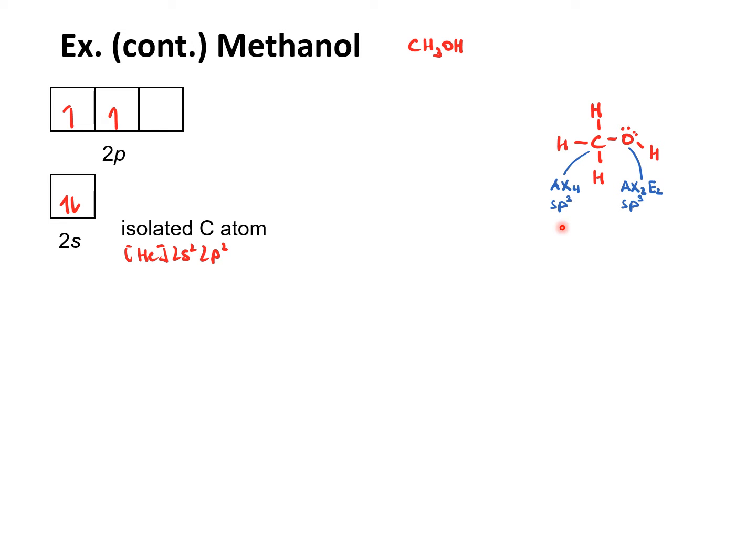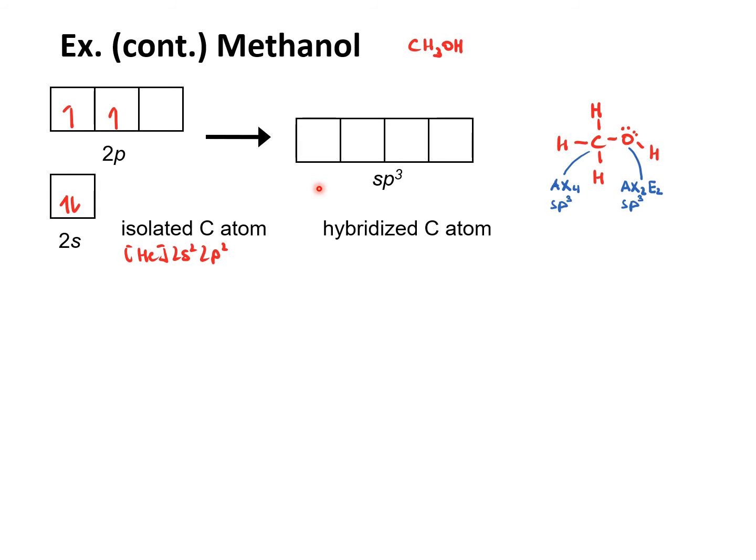So in order to create our sp3 hybridized orbitals, we need to use 4 atomic orbitals, and those orbitals are the 2s atomic orbital as well as all 3 of the 2p atomic orbitals. So mixing these 4 atomic orbitals together gives us our 4 sp3 hybridized orbitals. And of course, those 4 valence electrons would then be placed in our sp3 hybridized orbitals, as shown here, where we have 1 electron in each of the 4 sp3 hybridized orbitals. And so we can see that carbon has 4 half-filled sp3 hybridized orbitals.